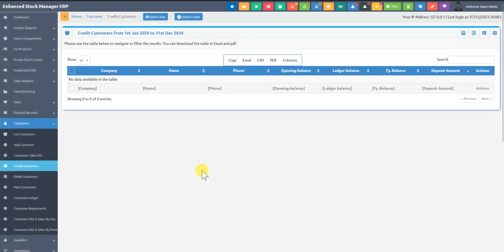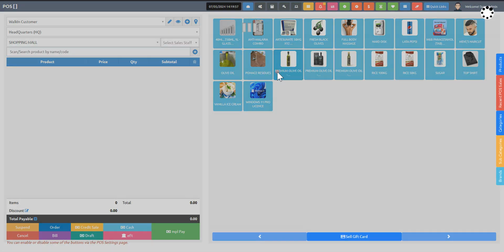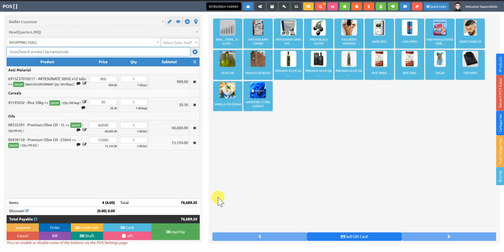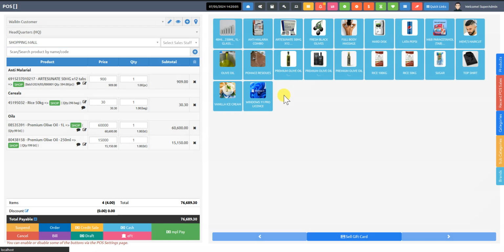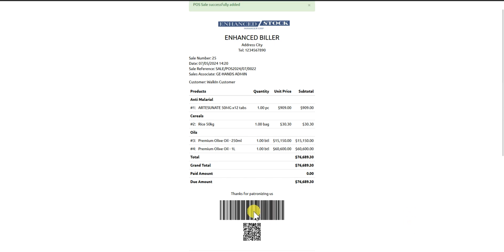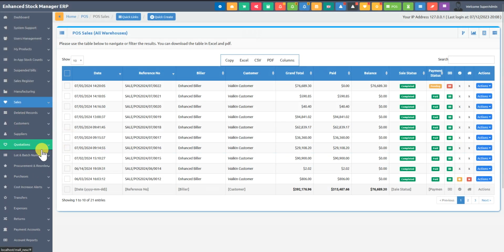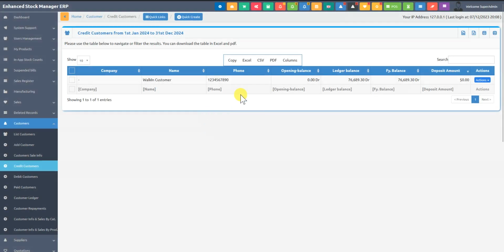Then you have the customers that are owing, that's a credit customer. Okay, let me create a customer that's owing so that I can use that to demonstrate. So let's say, for instance, we're making a sale on credit to this customer. The customer didn't pay. Once you make this on credit, it goes to the credit customer list, so you see the list of customers that are owing you and how much they are owing you.